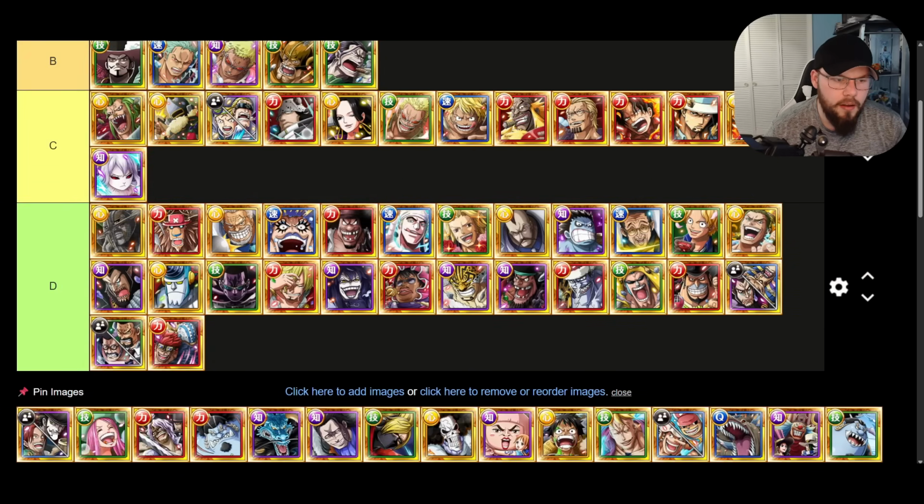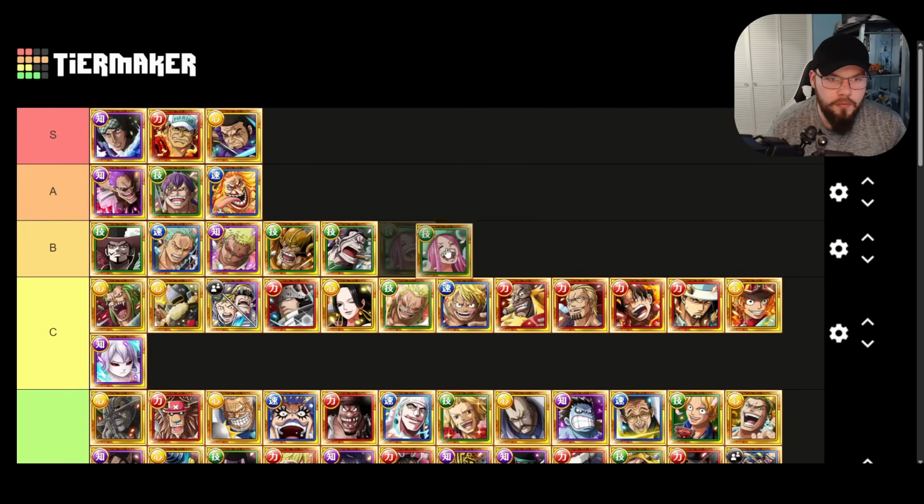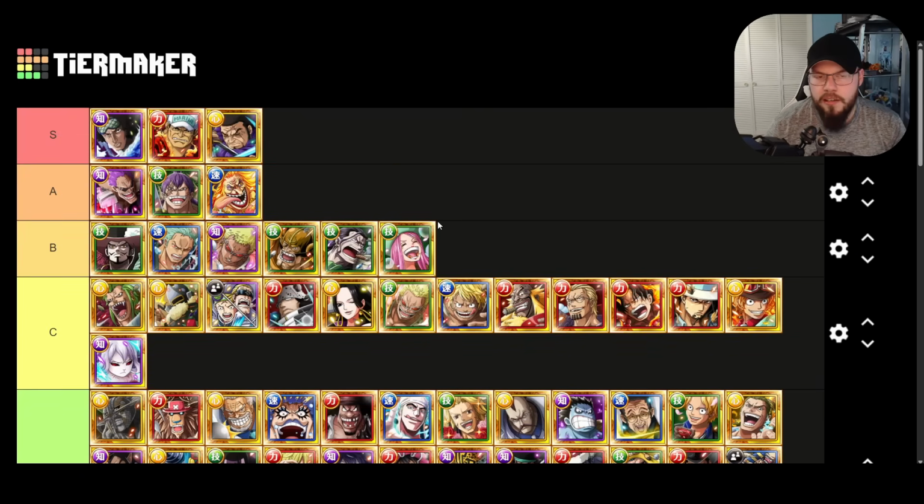We have Shanks and Mihawk. This character is trash. Bonnie's a very good unit. She is a very good unit for removing enemy defensive effects, and sometimes on random treasure maps, a lot of these Clash units will just somehow be boosted. Bonnie's a character that has been boosted in quite a lot of treasure maps in the past, and having access to a unit such as this is very, very good.